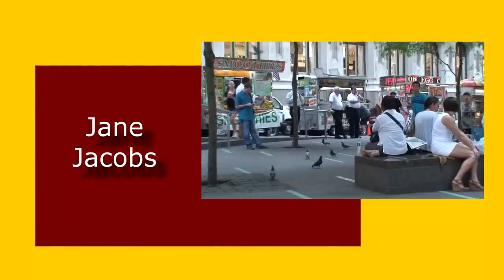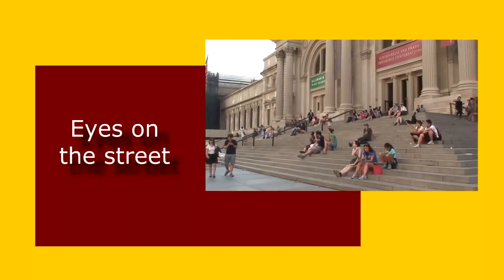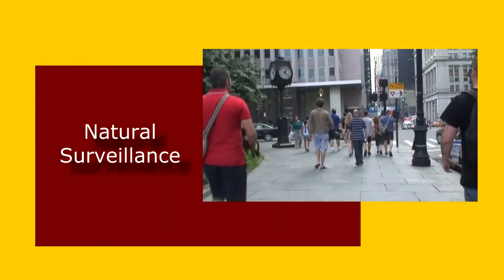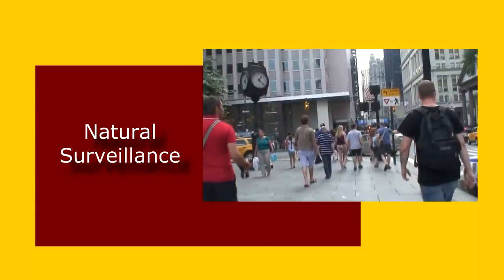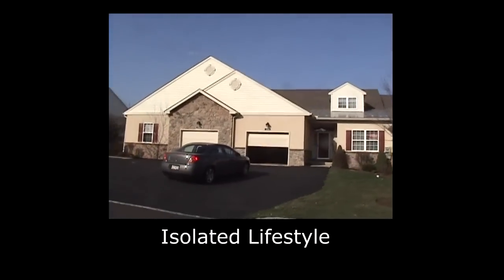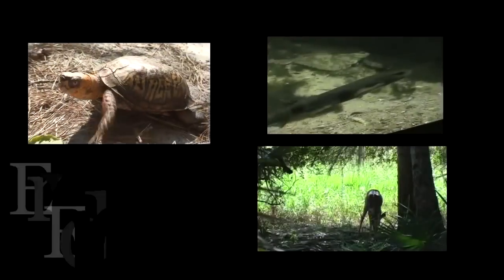As the great planner Jane Jacobs said about walkable communities, "eyes on the street," a reference to what would later be known as natural surveillance. People looking out for one another instead of a life of isolation some of us have created in our suburban life. Also, a good jogging and bike trail along the waterway is an opportunity to provide education about wildlife habitat.